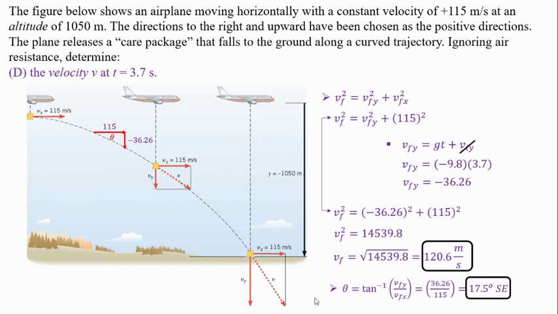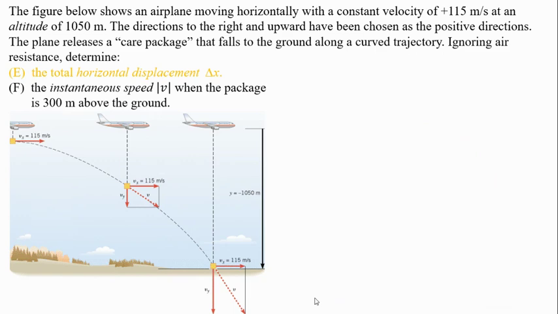All right, so that's the answer for part D. Part E, find the total horizontal displacement. To find delta x, here in the diagram, the package left from the top, but it's going to go from the left to the right side of the screen. The orange arrow here represents my delta x. To find delta x is just Vxt. We know Vix already, which is 115. We know our time from part A, which is 14.6 seconds. Multiply that, and you should get about 1,679 meters.